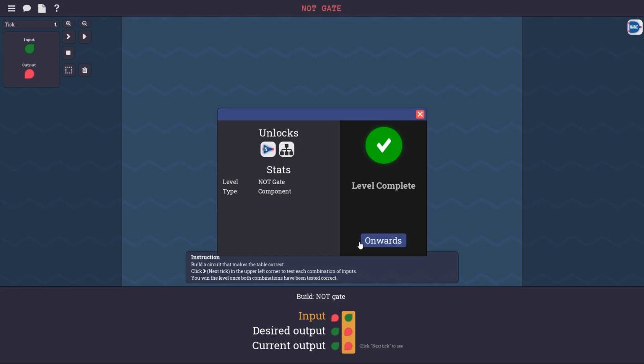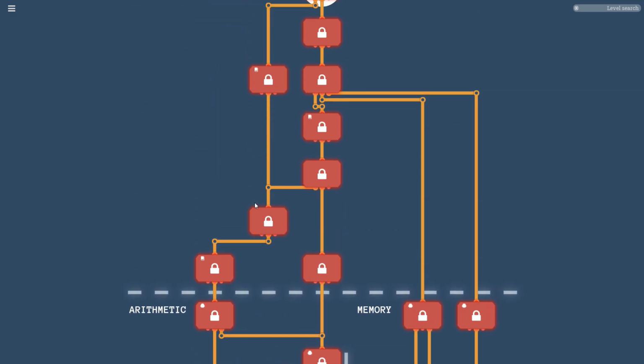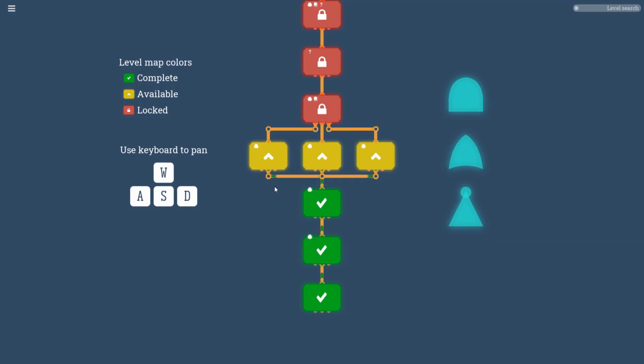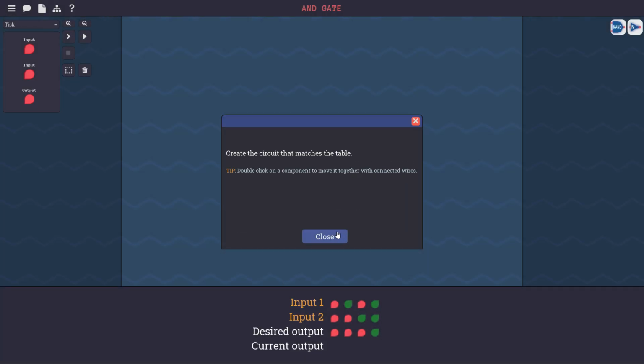Alright, onward. Okay, this looks like the map of everything we have to build. It goes on quite a long time. Let's not think about that yet because we're still at the very bottom. We've got three gates to build: AND, NOR, and OR. Let's start with AND. I think that's the simplest.